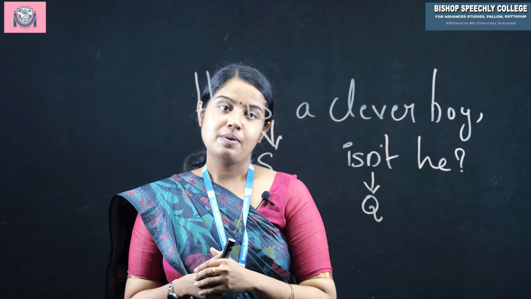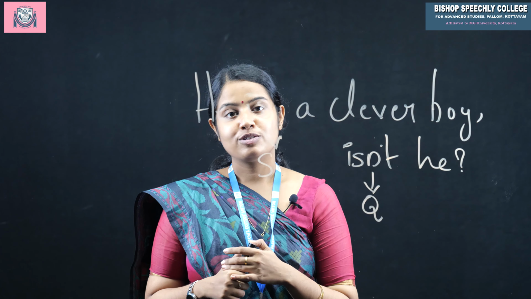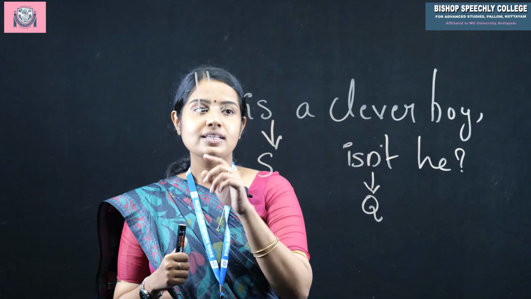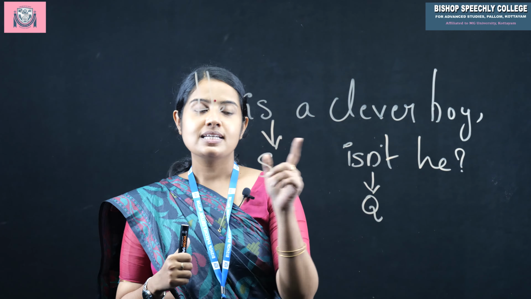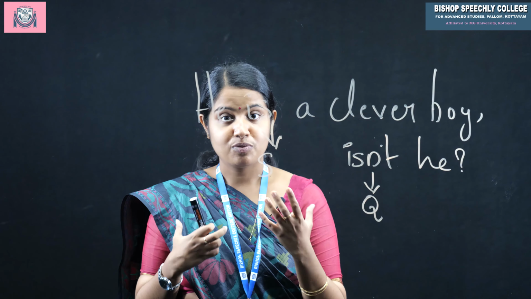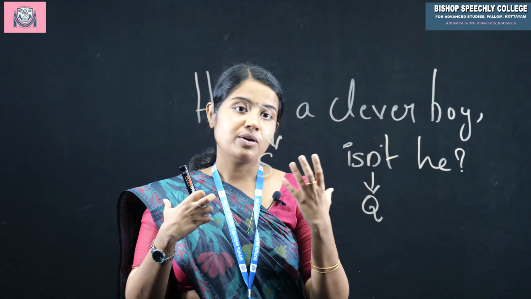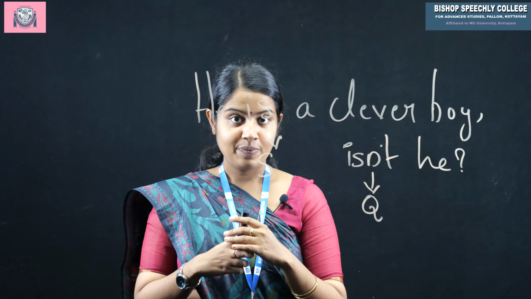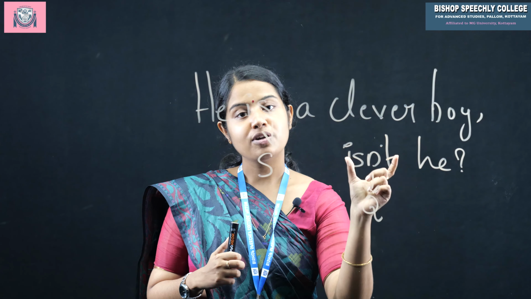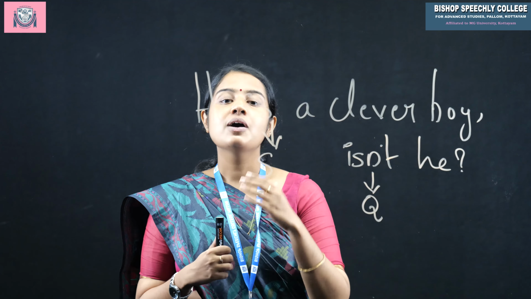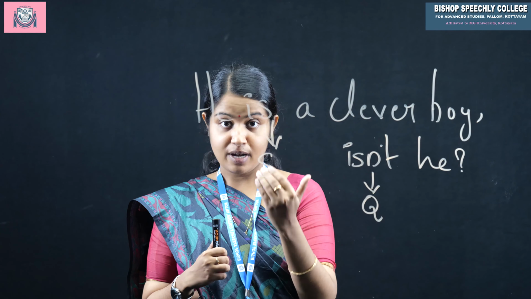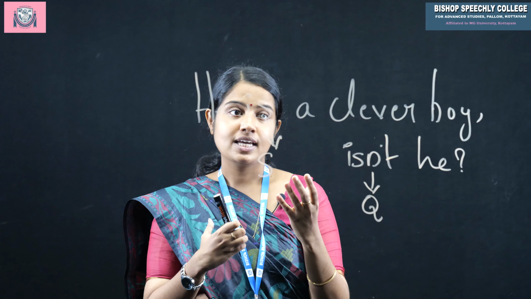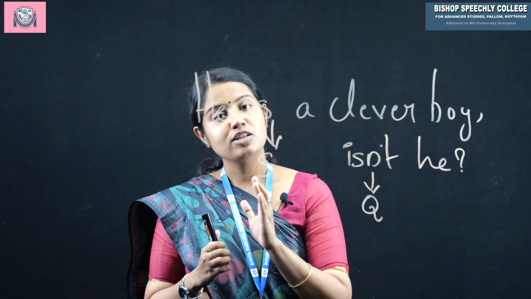We are moving on to the next part. That is, why do we use question tags in the English language? So in this example, we can see that he is a clever boy. That is a statement that I have made. And I'm not sure whether my statement is right or wrong. So when we use a question tag, we are basically making assumptions, or we are making a guess. We are not sure whether what we are saying is right or wrong. And in that case, we add this short question. Why do we add this question? Because we need confirmation from our listener. We want our listener to say whether what we are saying is right or wrong.